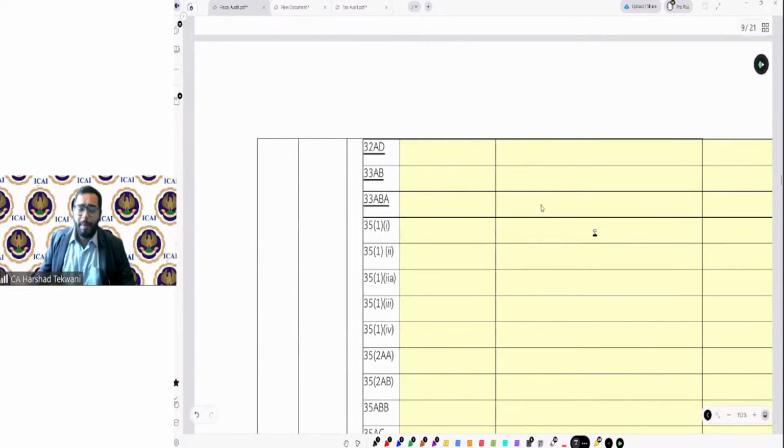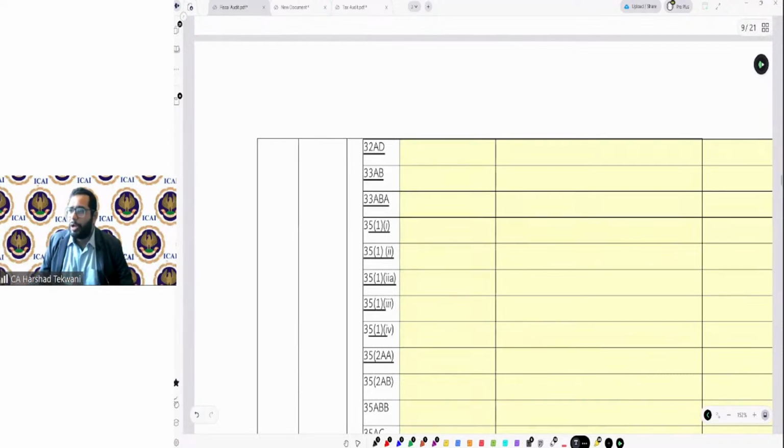Then 35(1), any expenditure on scientific research, capital expenditure incurred by the assessee for scientific research. Again, 35(1) to the same scientific research. 35(1)(2A), again, amount paid by a company having its main object of carrying out scientific research and development. 35(1)(3), amount paid to a research association which has its main object of undertaking social science or statistical research. 35(1)(4), again, scientific research on acquisition of any land incurred for business carried out by the assessee.